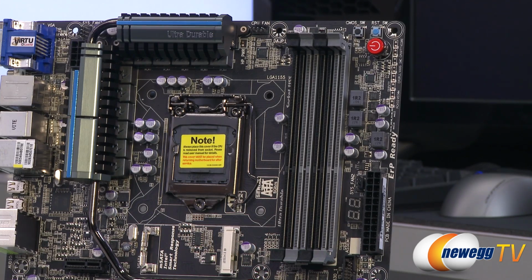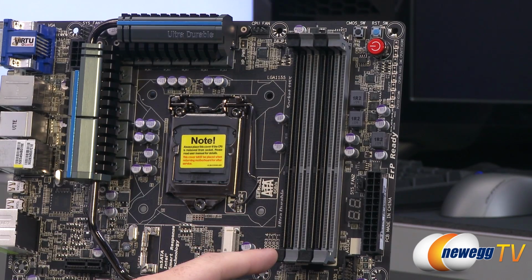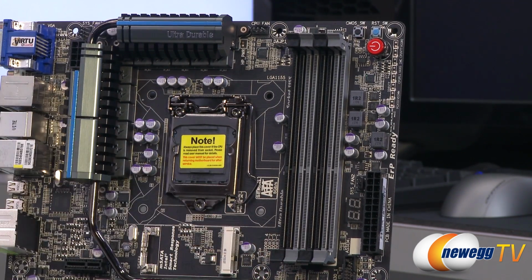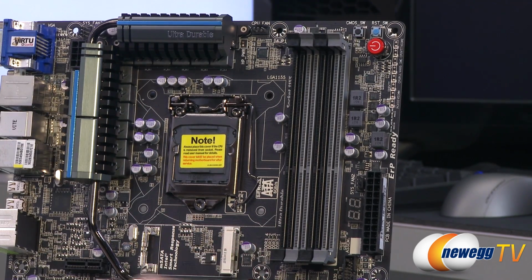It's recommended to use 1.5 volt DDR3 DIMMs, although it does support a wide range. You can do up to 8 gigabytes per DIMM that you install, which gives you a maximum of 32 gigabytes supported, and Intel is actually finally supporting DDR3 speeds of up to 1600 with the Ivy Bridge processors, although it does support overclock speeds beyond that as well, and it does also have XMP support to easily plug in your memory's rated speed within the BIOS.